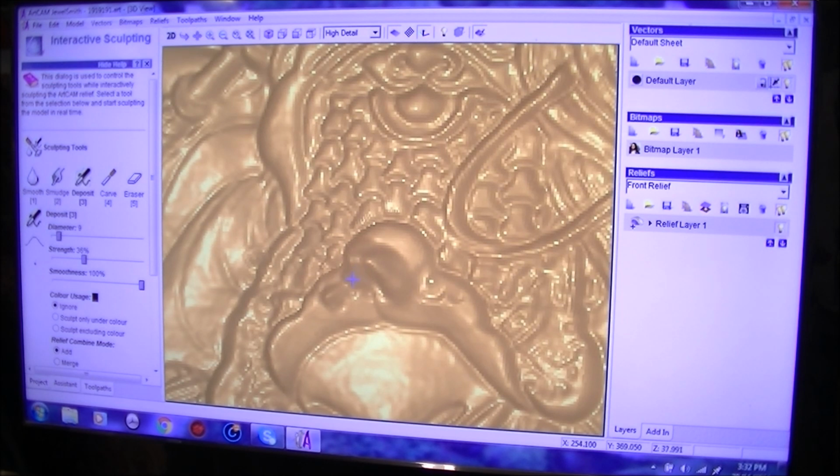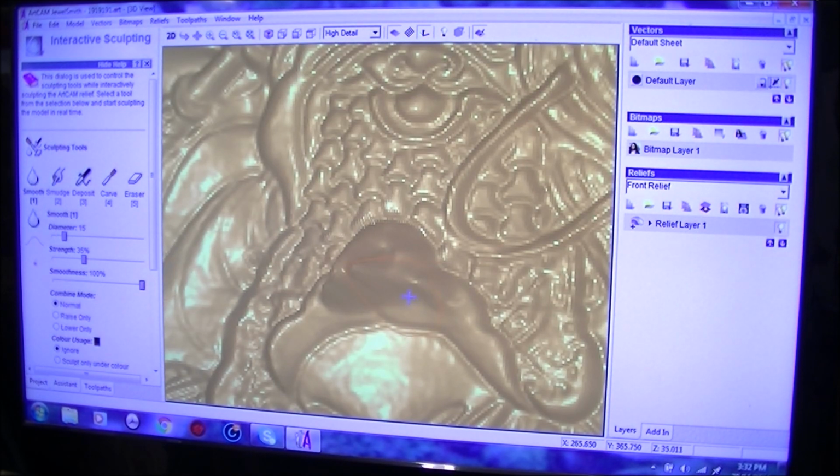This takes a little bit of time, so we can deposit material in there like this. Make it a little better, and then we can smooth it.